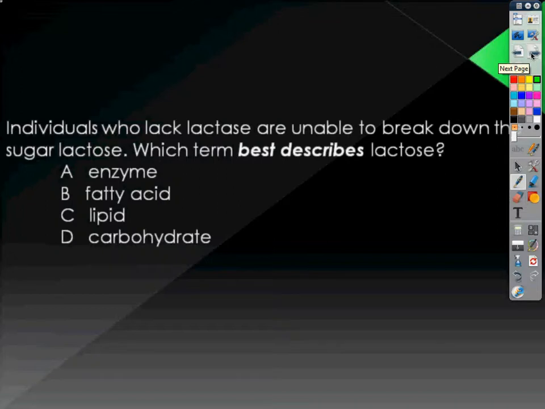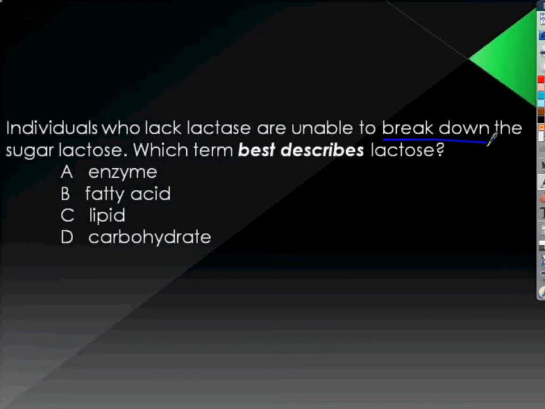Question 4. Individuals who lack lactase are unable to break down the sugar lactose. Which term best describes lactase? Okay, so we're looking at something that is breaking down. And so it says which term best describes it. We're trying to speed something up, speed the breakdown of something. Enzymes. Enzymes are always going to be about speeding a reaction up.